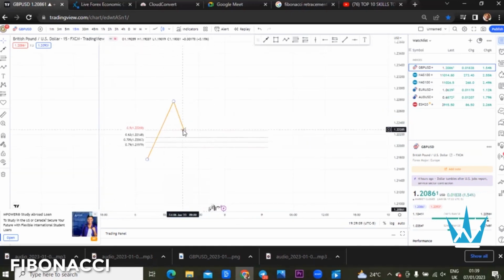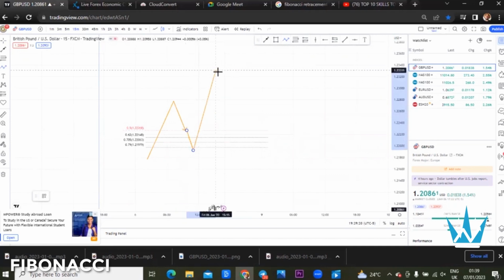So if price is able to come back and retrace into this, we look to buy, because from here the price is ready to go up. It will go down a little and start going back up, but it should be at least after this red line has been tapped before we are ready to see a new high created.